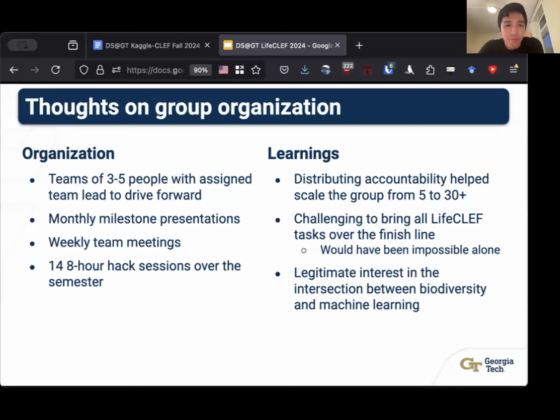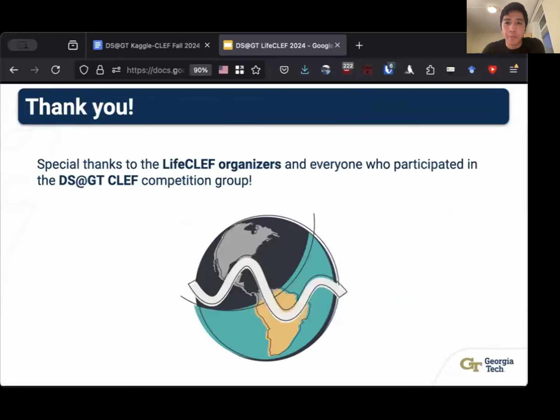Trying to preserve birds, trying to prevent and save lives from mushrooms and snakes. I think a lot of these LifeCLEF tasks are very applicable to real world situations, and so LifeCLEF ends up being a really interesting lab.